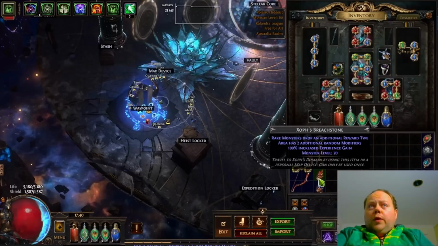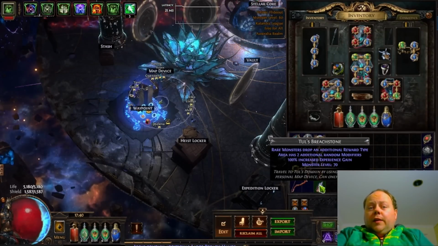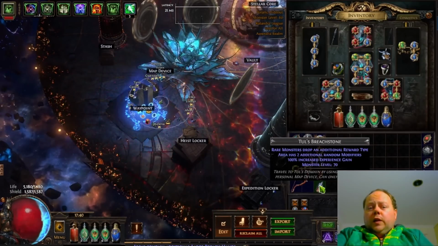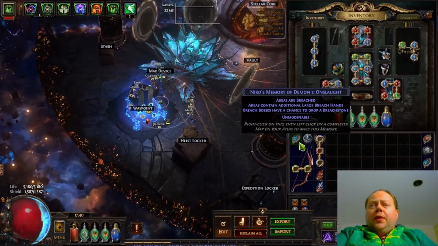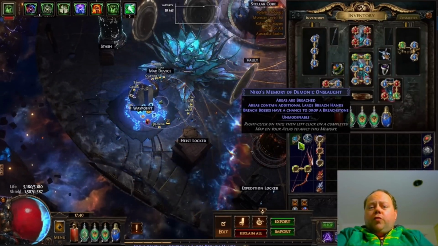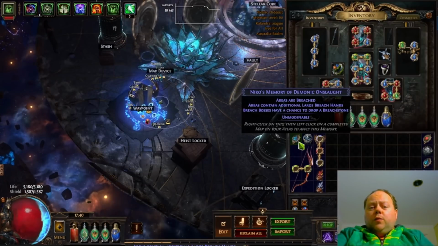I got a bit more than a Xoph's Breachstone worth of Xoph splinters, and then I got a bunch of other little rubbish, something like 40 Esh splinters, and a bunch of Tul splinters as well that didn't make up a full Breachstone. The other thing that actually made the most currency from it was not running the map itself, it was jumping into Trade 820, 4th map, and saying to people, hey, do you want to buy a portal to this for 20 chaos?